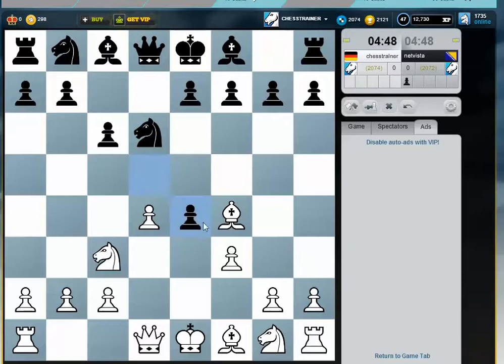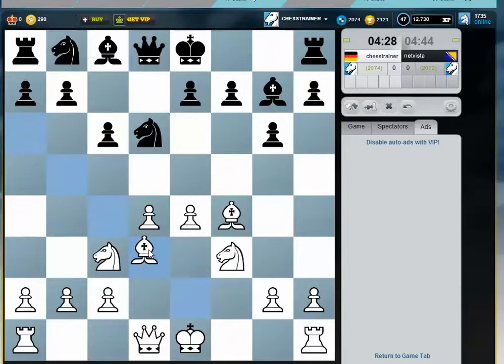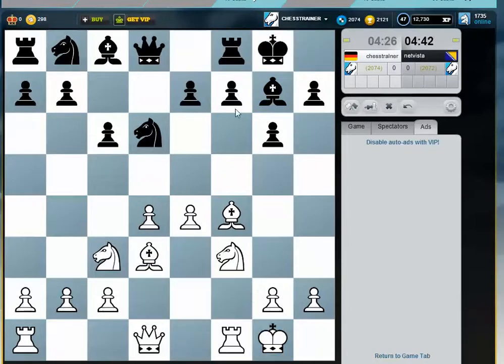And yeah, I'm surprised about him taking there, because now I have the ideal center position, and I have a nice open f file for my rook. So e5 maybe even. Well, I think I just keep on developing here, and as you can see now, the f file is very good for my rook.